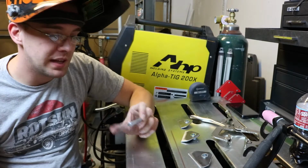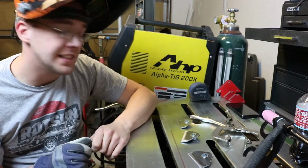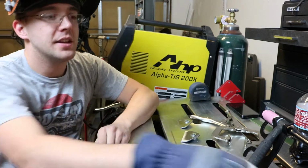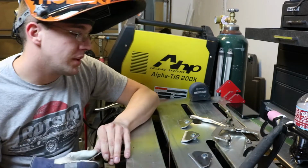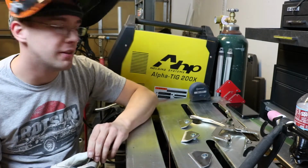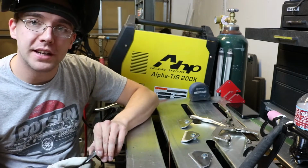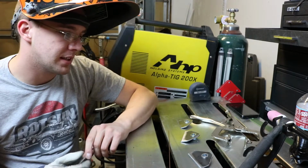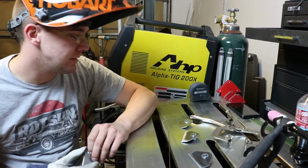You want the metal to be as clean as you can possibly get it. TIG welding is very sensitive to dirt. If there's any dirt in the weld, it'll pop and foul up the tungsten on the tip of that. You have to make sure you have the argon gas flow on at the right flow rate for the nozzle that you have on. You have to make sure you're welding at the right amperage, and that's based on the thickness of metal. And it's not that hard once you understand the basics of it.